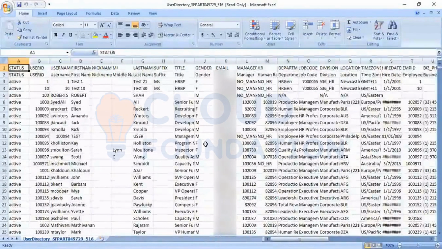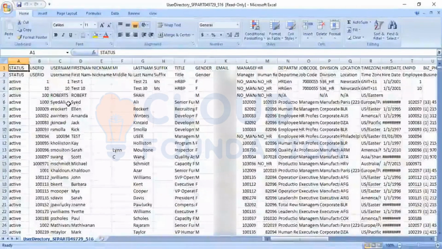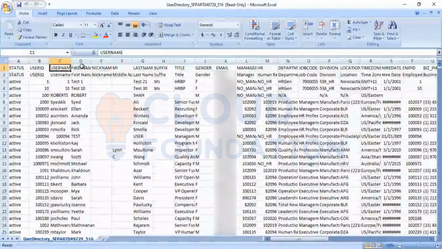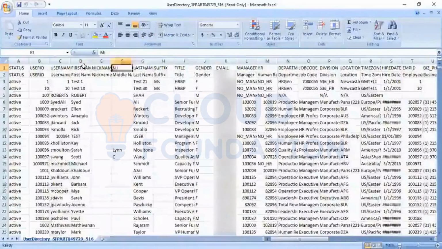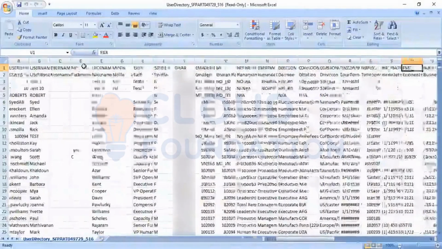How many employees have been hired or left, all this will be stored in the employee directory. Here we can see the whole employee directory. It starts with the status, user ID, username, first name. If you scroll down, you can see all that information.